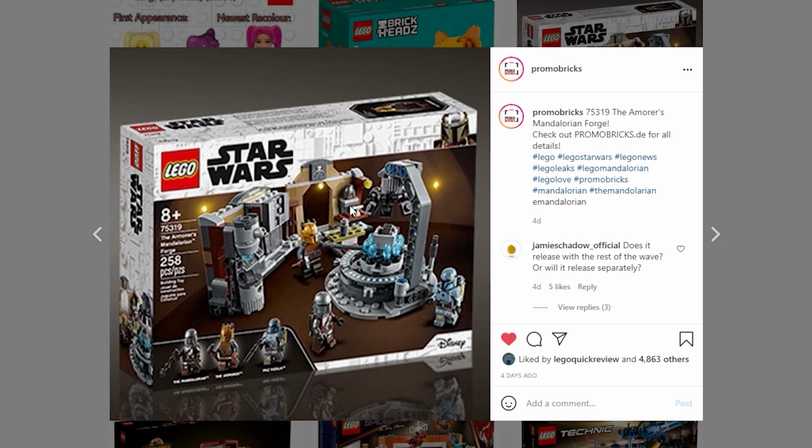The exterior wall and the details back there, though, it looks like we might have some extra helmet back there that we could toss on our figures. A nice Clan Vizsla sticker, probably. I doubt that that's a printed piece up there. But all these extra details going around the side and around the rear area look really good. Nice minifig weapon holder right there. I wish it were a little bit more full, maybe with an extra wall going on this side. And I wish this Technic arm wasn't as visible and they tried to hide it.